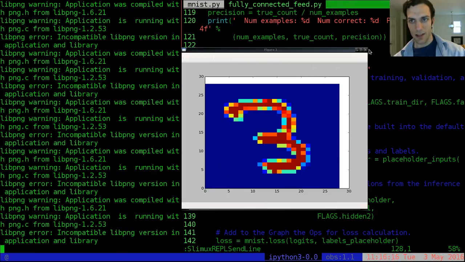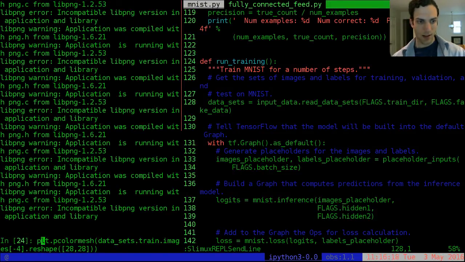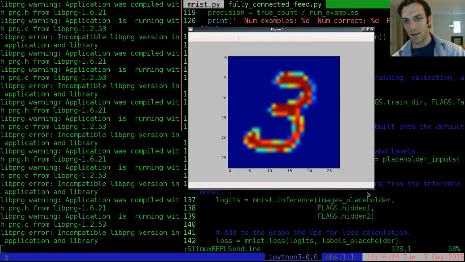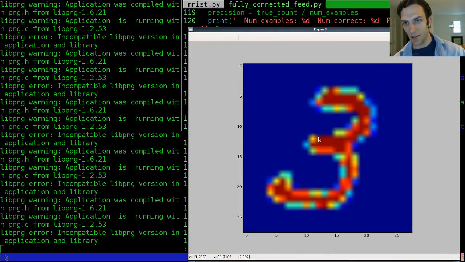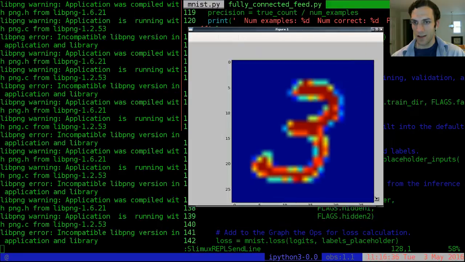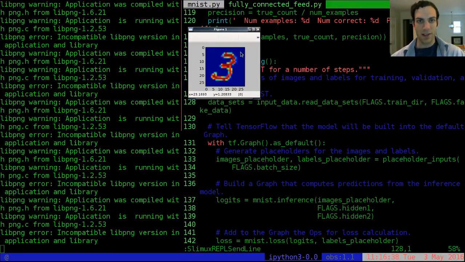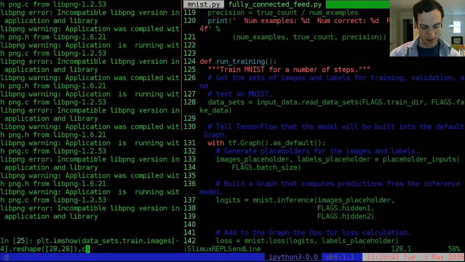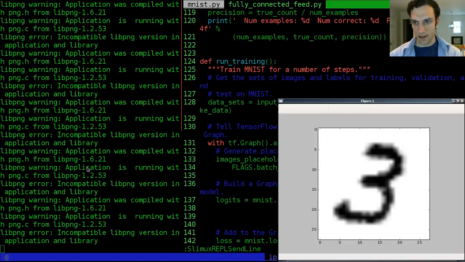So that's kind of interesting. I think actually I want imshow. Yeah, there we go. So imshow kind of blurs things for you automatically a little bit to make it look nicer, and it flips things to be in the correct axes. So that's a 3. If you have cmap equals plt.cm.gray, there we go.